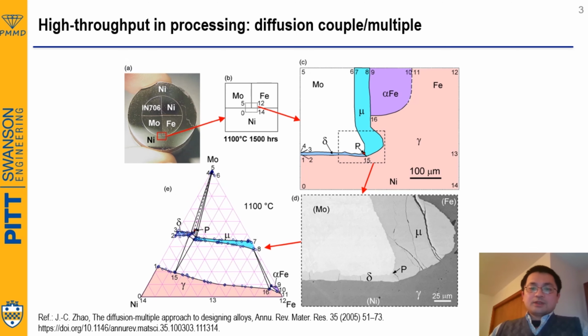So for the high-throughput experiments, if we're talking about the traditional way, people use the diffusion couple or diffusion multiple. This is a very nice case study that people performed for the Mo, Fe, Ni with the Inconel. For example, if you have a diffusion couple, then at the junction, you can actually measure the ternary system and understand how to construct the isothermal section for one ternary. But if you don't have such a method, then you have to prepare a lot of alloys, which is not a preferred way and is very tedious for measuring all of this phase information.